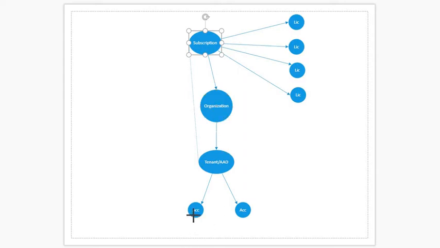So again, if we stitch them together, this whole thing represents when a user logs in to Microsoft Azure. The tenant is used to authenticate the user or the account in order to use the subscription that is associated to the Azure Active Directory. So this is a simple scenario.